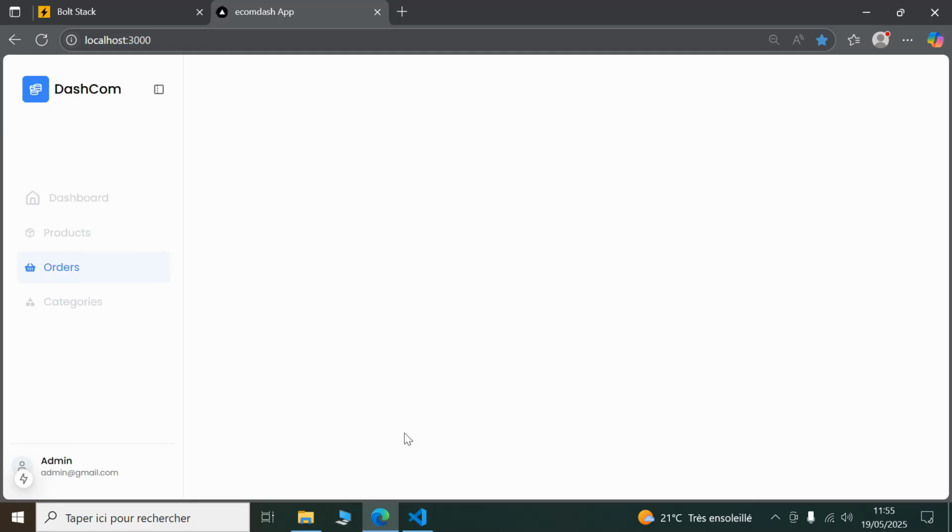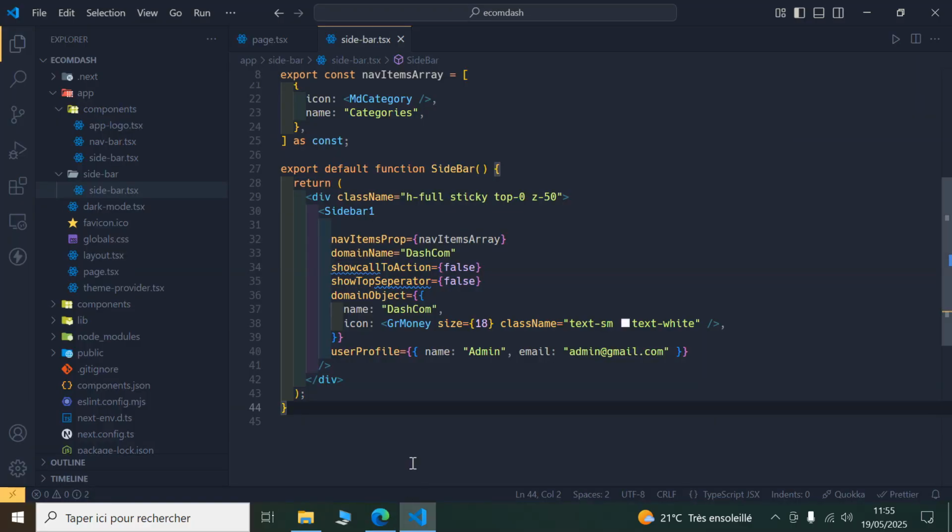So let's go back to the VS Code to show you how I created this. The first thing I did was add this sidebar folder. Instead of putting the sidebar component right inside the components folder, just for organization, I created this folder and put this sidebar.tsx inside of it.